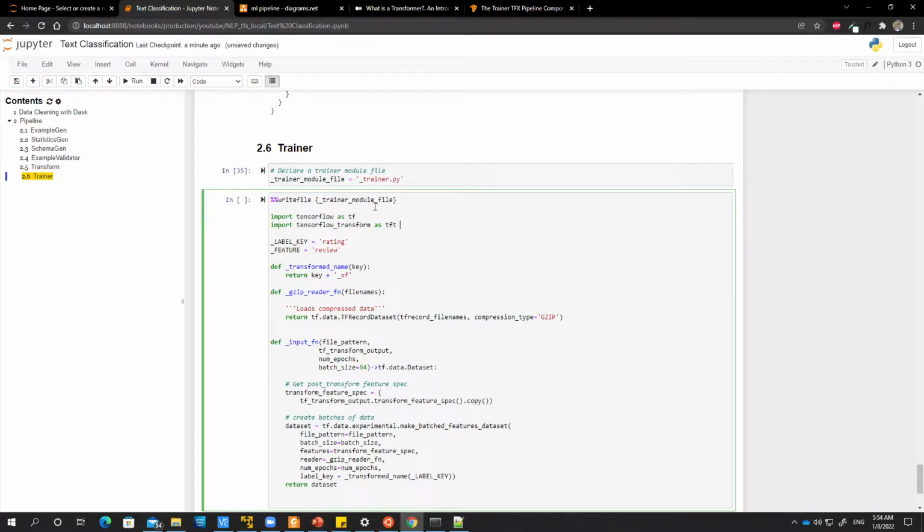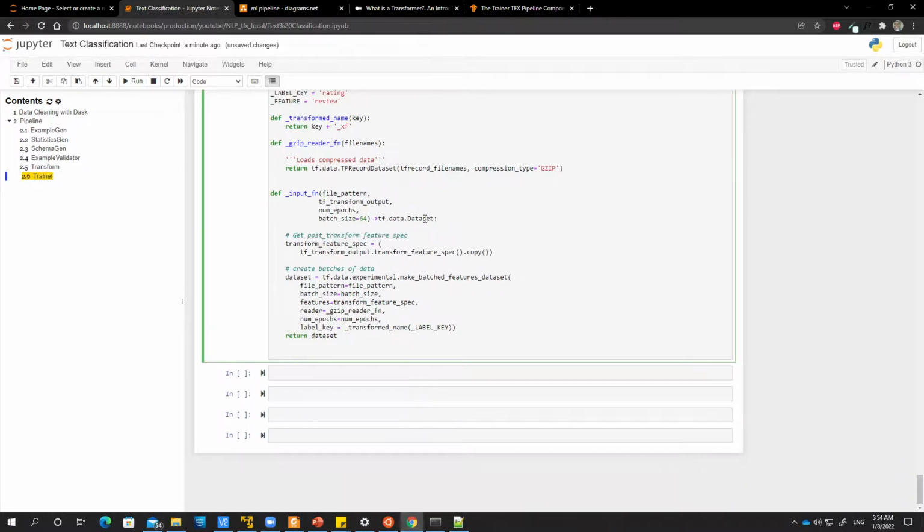If we run this and there is some error or something else we need to import, we can take care of that.